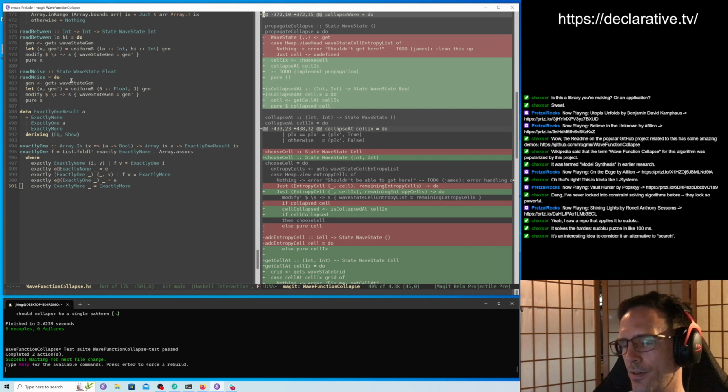Yeah, consider it an alternative to search, sort of like when you make a decision along the way, you throw out all the other possible branches as you go along, kind of like tree pruning, if you've ever done a chess engine. Only a little bit different, because you're not cutting off whole branches, you're propagating those changes out to the whole state space. So yeah, sort of similar type stuff.